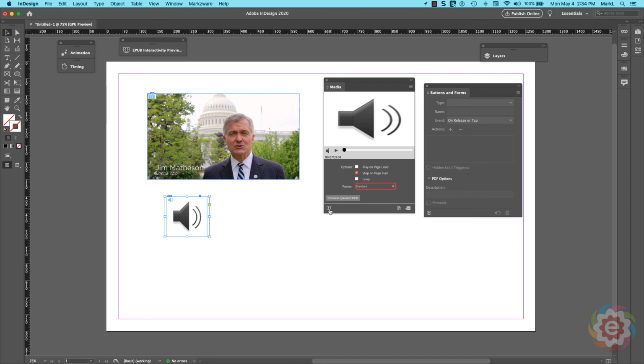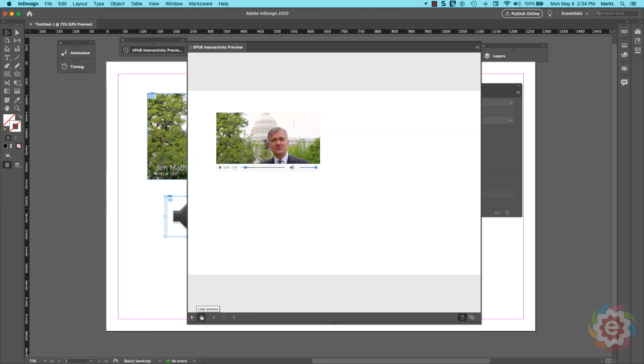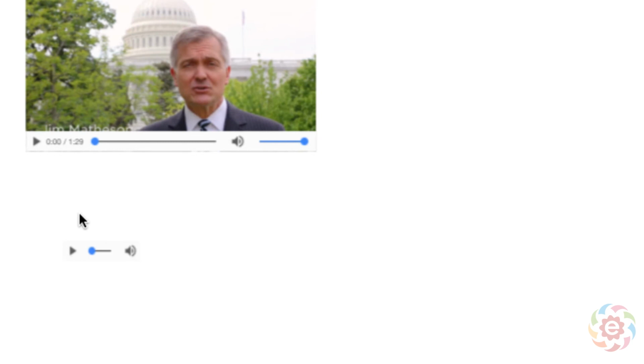So I'm going to come to the lower left corner, clear, play, and see what I have here. Now this is what they're going to see. Really, it fooled me. I thought they were going to put an icon of an audio speaker here, but it's not there. So this is a little scrub bar.